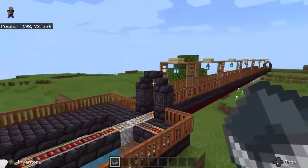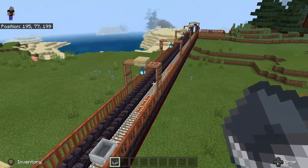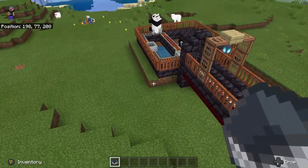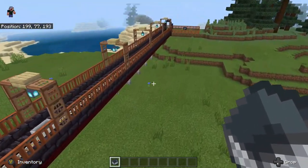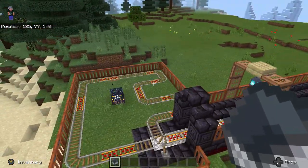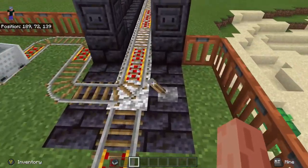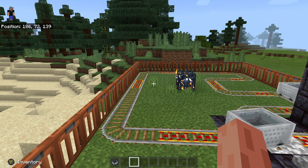Anyways, that is my panda monorail mover. Looks like there's no pandas in the pen right now, so we'll see if it picks them up — it just dumps them out again. If there's no pandas here, you just throw this lever and the minecarts stay right where they're supposed to until more pandas appear.